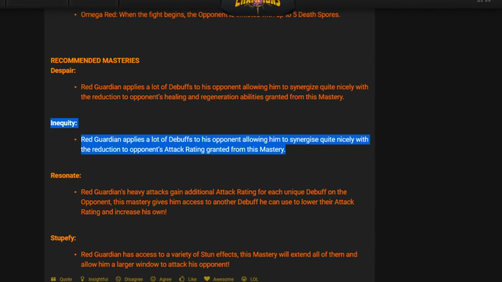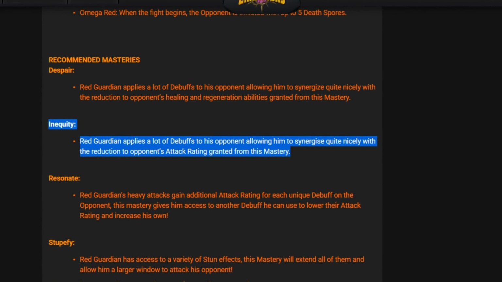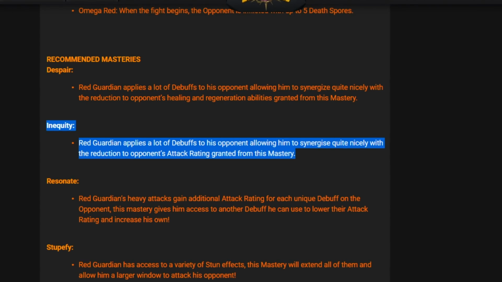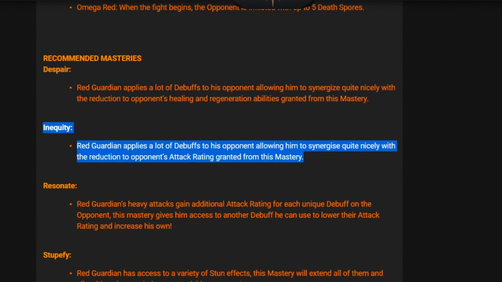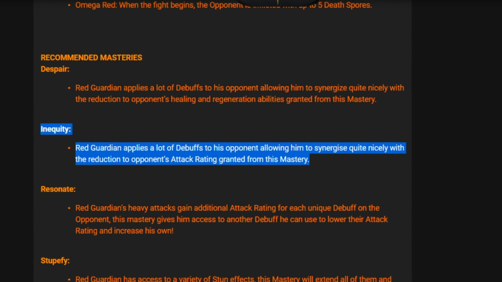The final thing I want to mention is this here. As a lot of you know, the Inequity Mastery has been broken for a long time, but seeing this appearing as a recommended mastery is a bit silly. So Red Guardian applies a lot of debuffs to his opponent, allowing him to synergize quite nicely with the reduction to opponent's attack rating granted from this mastery.